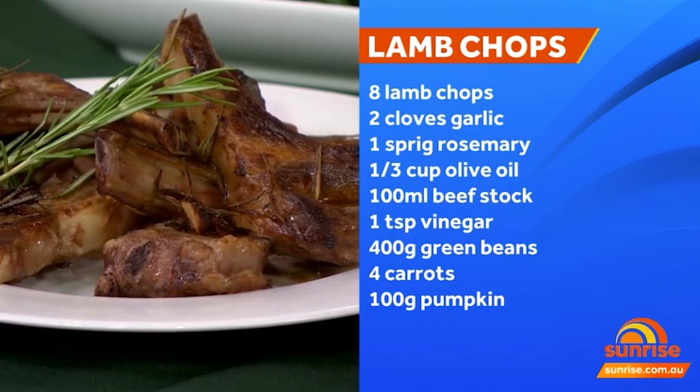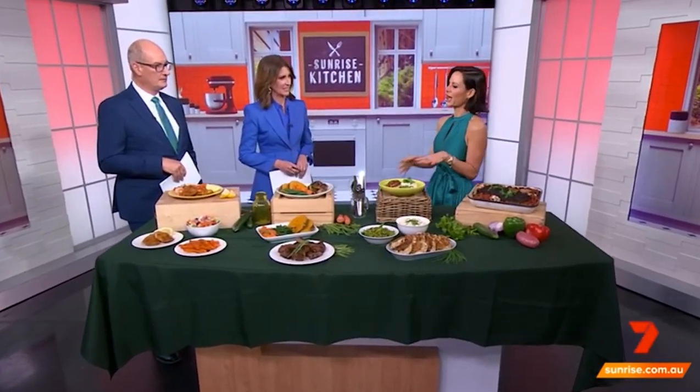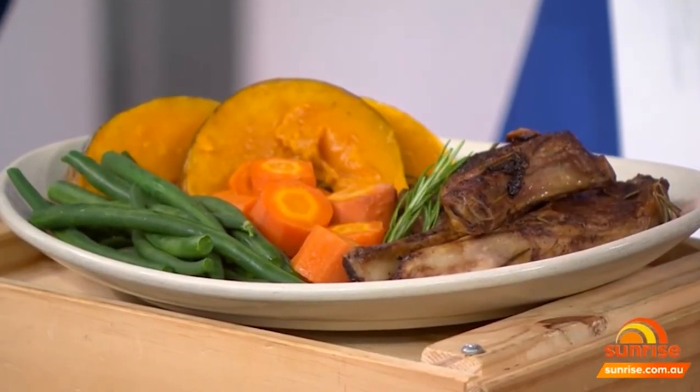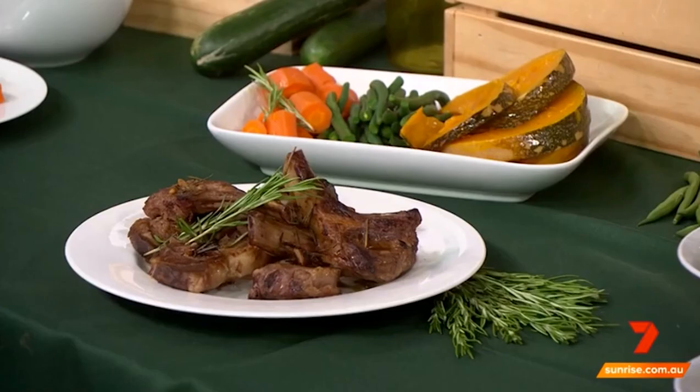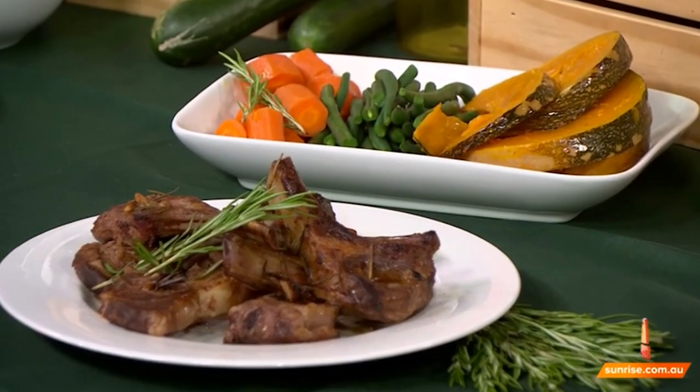But I'm going to tell you something interesting about meat and three veg. It became really popular in 1930 to 1950 because women of the time thought that British style of cooking was a little bit old hat. And actually, the meat and three originated in Tennessee. We love it. I remember my grandmother doing this. It is delicious. Did it with beans. There's your vitamin K, which is great for bone and blood, and immune support, and vitamin A with the pumpkin, as well as the carrots. And of course the rosemary.